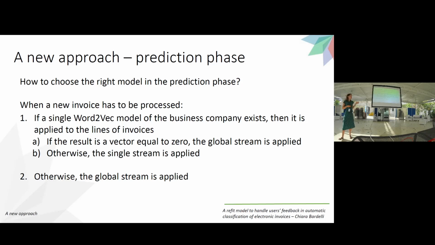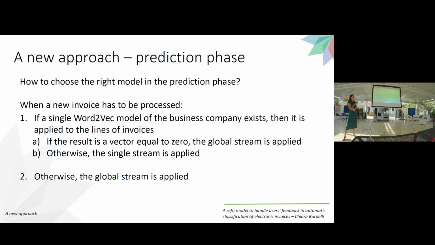But the problem is when we have to choose the model in the prediction phase, which is the stream that we decide to use. And we use the output of the word-to-vec model to discriminate between the two streams. So when a new invoice has to be processed, first of all, we check if there is feedback data about that company.